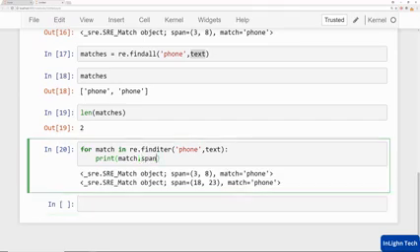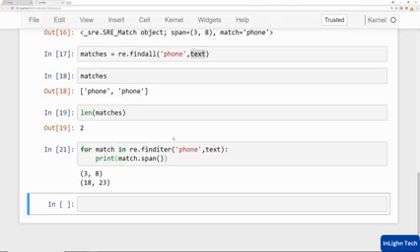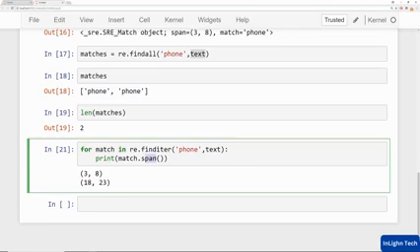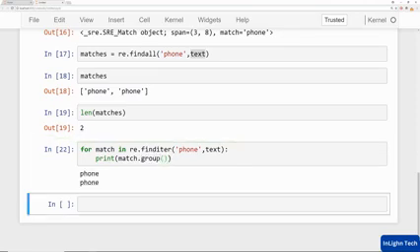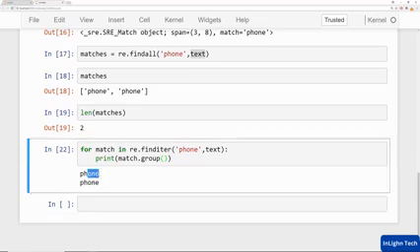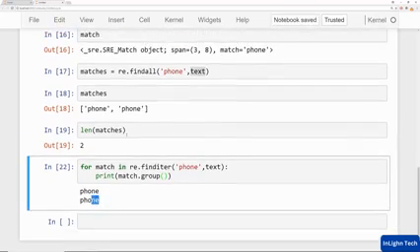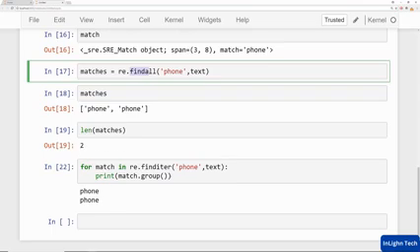For instance, if you were just interested in the spans, you could call the span method off of it, run that, and it will return back the spans. Now, if you wanted the actual text that matched, all you need to do is use the group method. So you could say here, group, and that returns back the actual text that matched up that you were searching for. Essentially what you get back when you use findall.